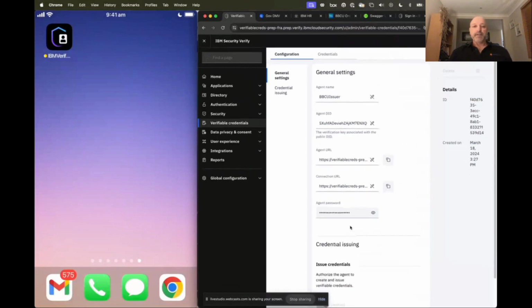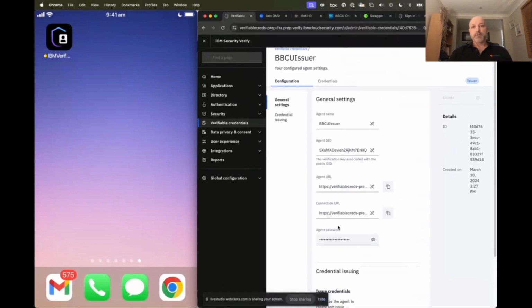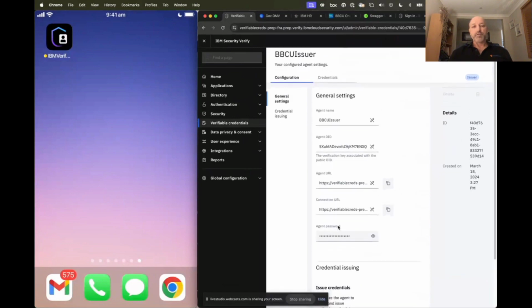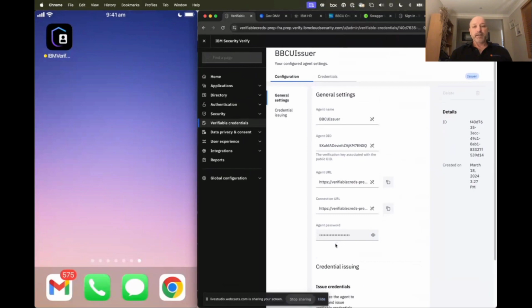And when the actual website of, in this case, the Big Blue Credit Union wants to initiate and kick off an exchange of credentials, they'll do that by authenticating to an ISV API using an OAuth access token.